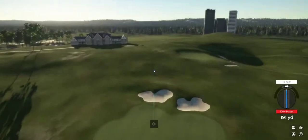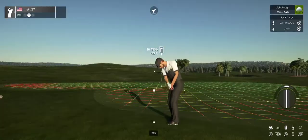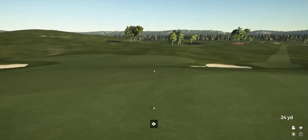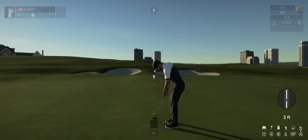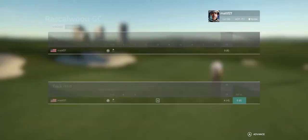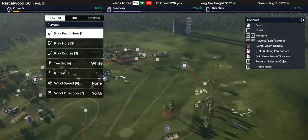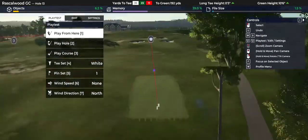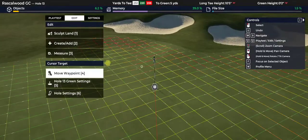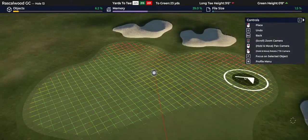Hey, we hit a shot. We blow it over. Alright. Alright, well that's a decent, yeah, actually, we could probably just move that pin to something that makes more sense, or somewhere that makes more sense. Like right here.